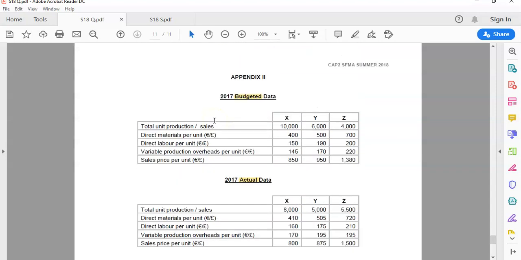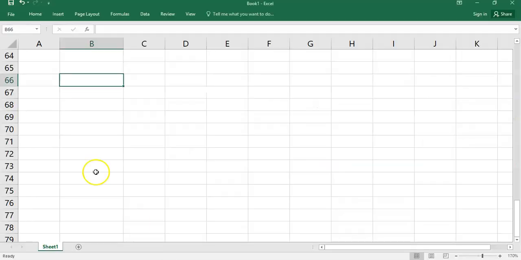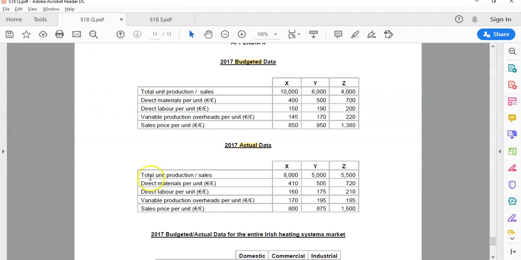So what we're going to start with is sales price and sales volume variances. And we're just going to lay them out like this. Sales price, nice and neat, and we're going to do X firstly. So sales price is looking at, do we sell it for more or less than expected? I usually don't worry about positive or negative figures. I leave them all positive, and I then label them adverse or favourable, to avoid confusion. Budget, you expect to sell X at 850, you only sold it at 800.